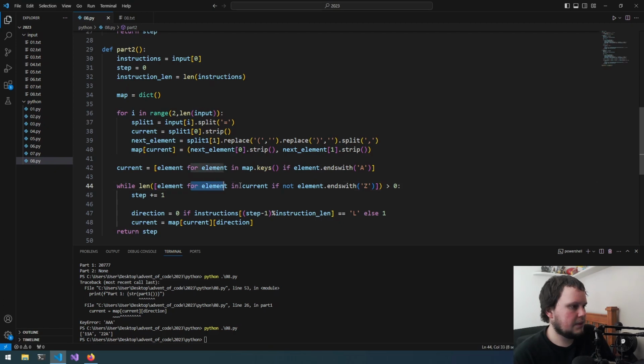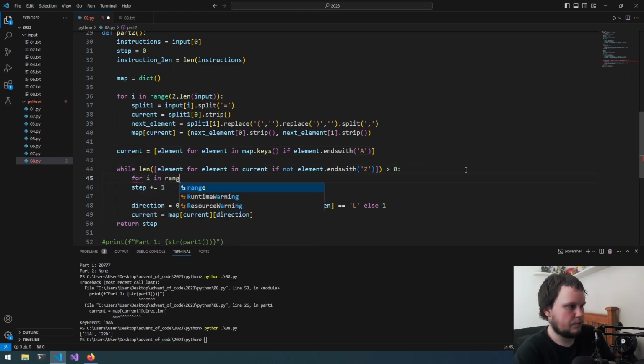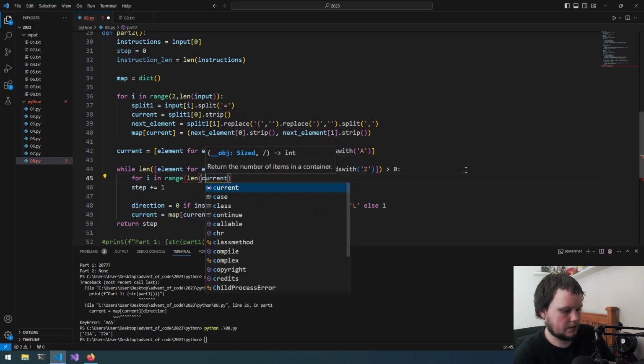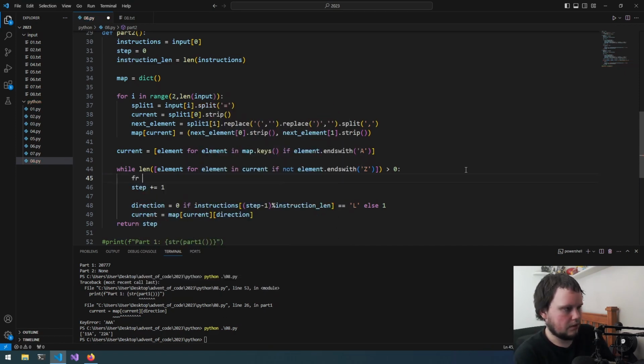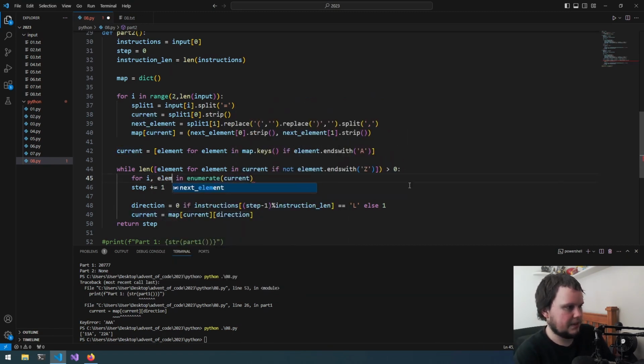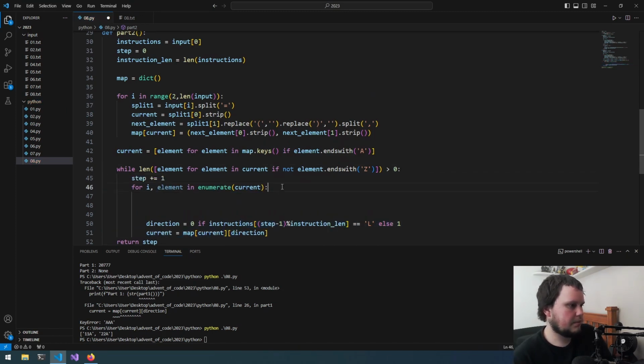So for element in current, if not element ends with Z, then it will increase. And just to make sure, yeah, that does work. So now what we need to do, for i, element in enumerate current. So step plus equals 1 here, and I think that stays the same.